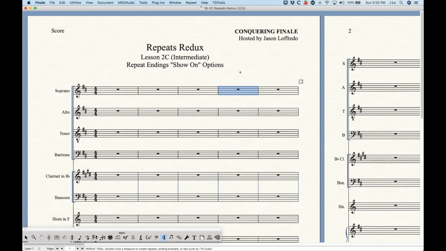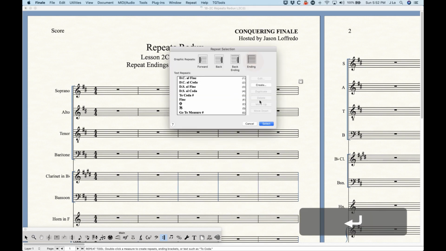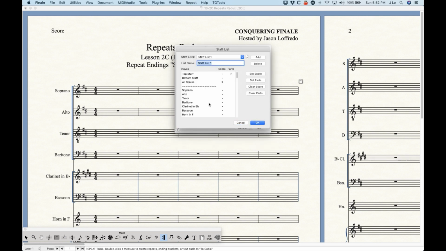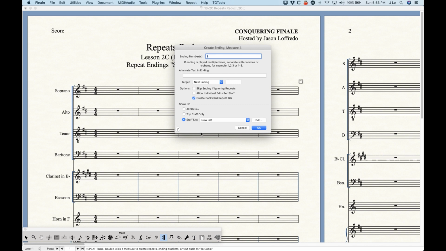So let's go back here, and let's just see if there's anything else that I wanted to talk about in that staff list. Let's go here. Yeah, of course we could rename it, new list. We could add another staff list. We can delete, etc. But you can kind of see how with all of these options here between the X's and the F's, you could create some interesting scenarios where you're definitely showing on certain things but not other things. It's kind of flexible if you can figure out how to manipulate that to your advantage.